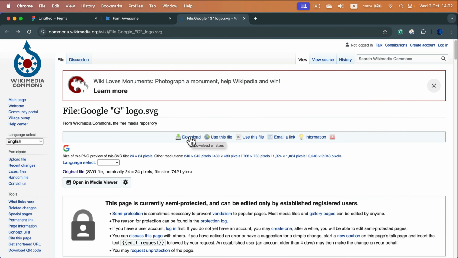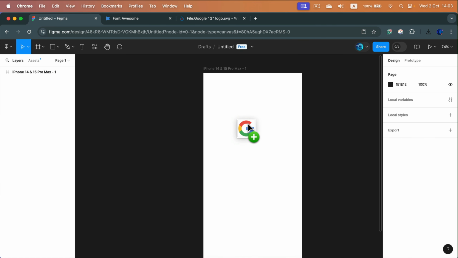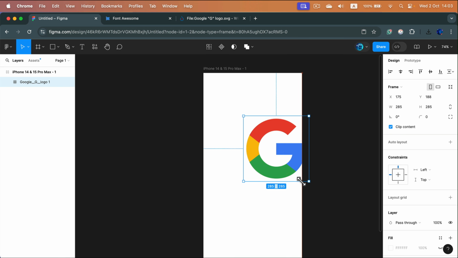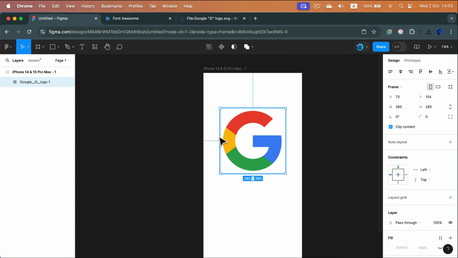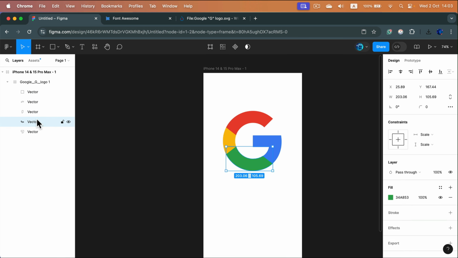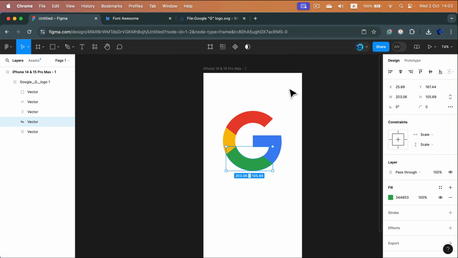In that case, I will download the SVG first, and now I drag and drop this SVG file from my computer. And let's inspect the layer panel. It's a proper vector logo, so we got all of the vector elements grouped together, and we can even change colors easily without any hassle. And of course, we can scale it up and down without losing quality. So that's really handy. Alright, so that's how easy it is.